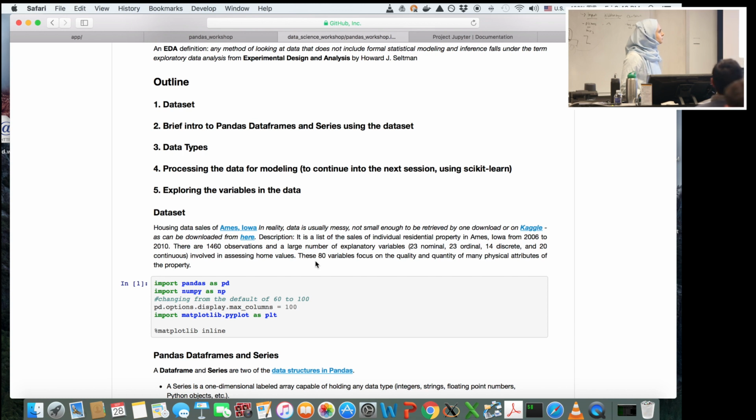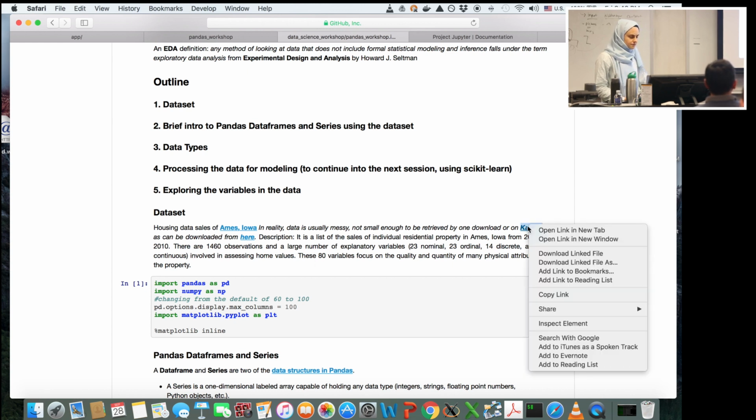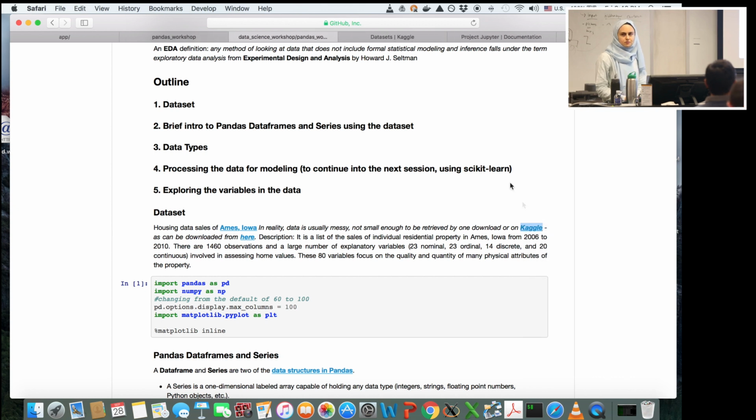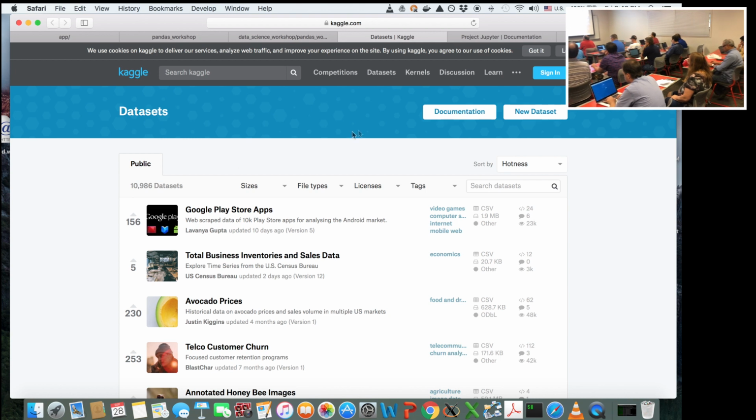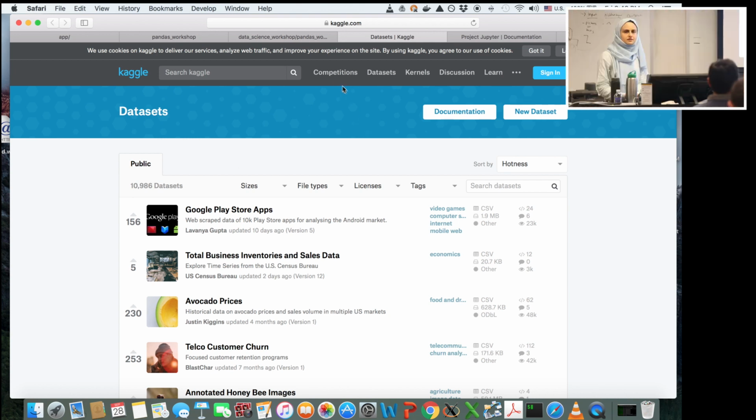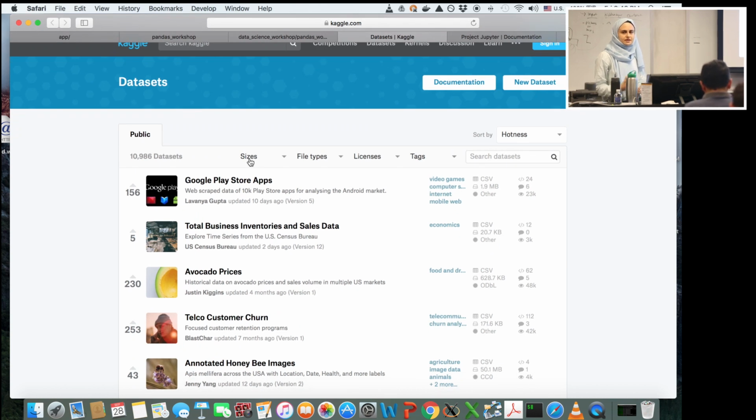For this, we decided to go with a housing data set. If anyone has heard of a website called Kaggle, it's pretty popular in the data science community. Companies or people will host data sets, and a lot of times they'll have competitions and challenges to work with a data set.